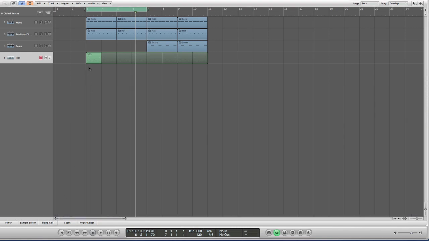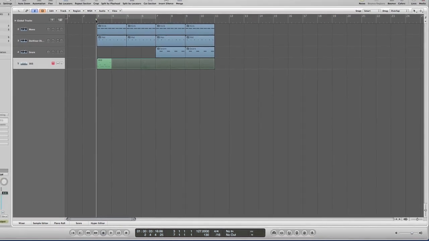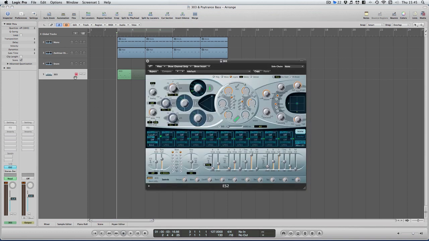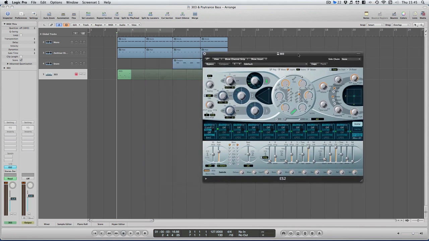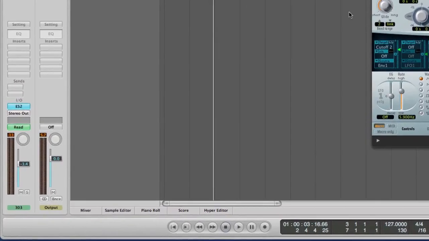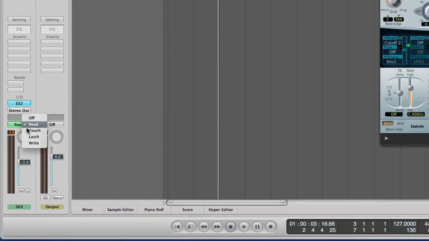So the next thing that's important for this sound is that we get movement in it. If you were using a real hardware 303, obviously you'd be tweaking knobs all the time and changing the sound, and you get a really dynamic feel. So to get the same sort of feel, I'm going to use an automation technique, but instead of drawing it in by hand, I'm going to get a bit more hands-on, a bit more knob twiddly, and I'm going to use the latch mode.